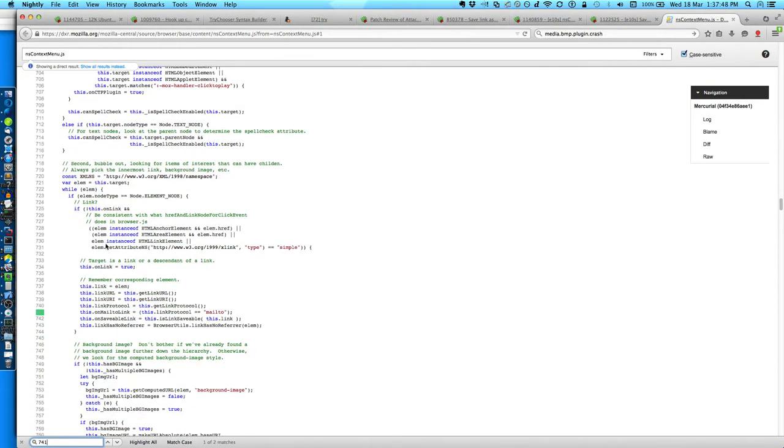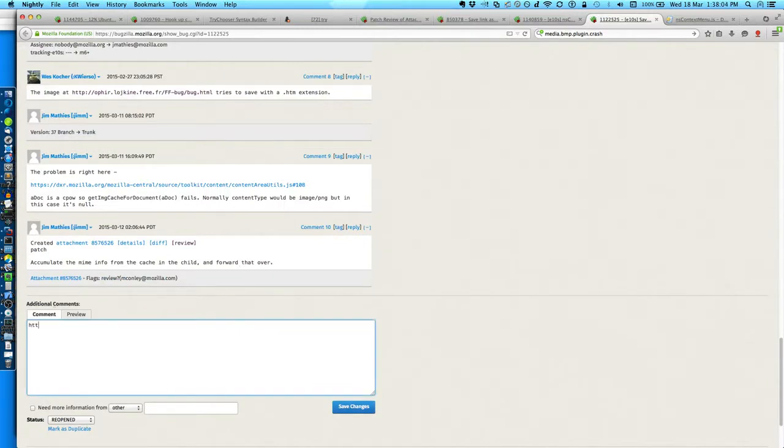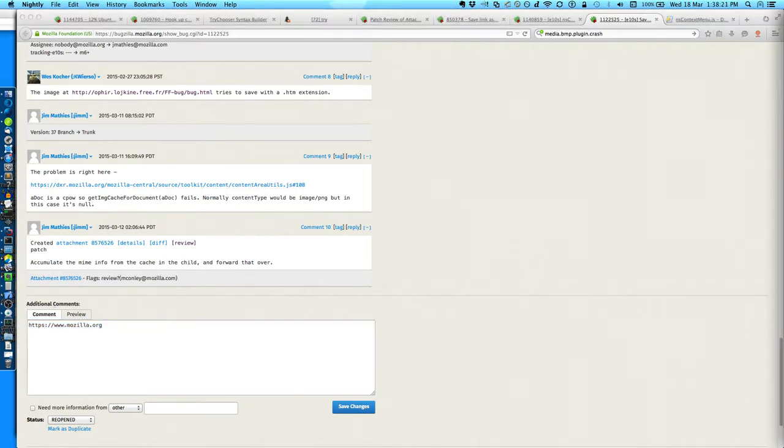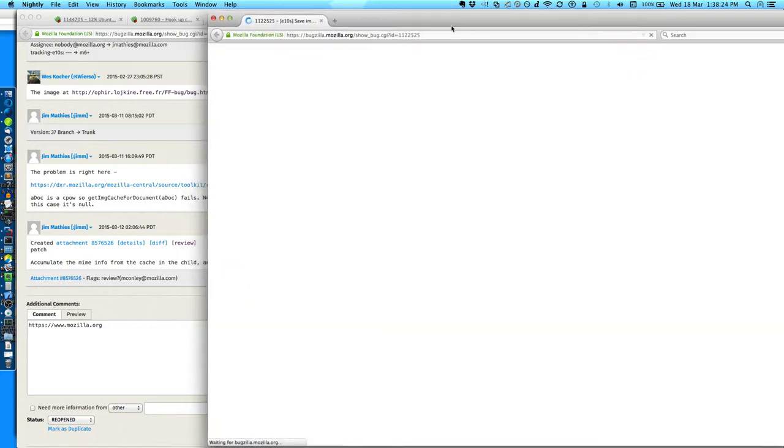If the target happens to be a link that we're right-clicking. So this is in the case that what we're clicking isn't some text that can be resolved to a URI. I think the idea is something like, suppose there's some link, and then I put Mozilla.org and I click it. I need to mess with it. Maybe I should bust it. That might just be flat out busted in the easy-nest case. Maybe he's fixing it.